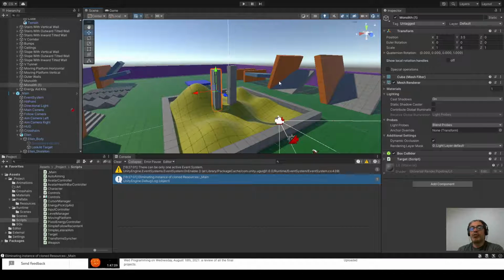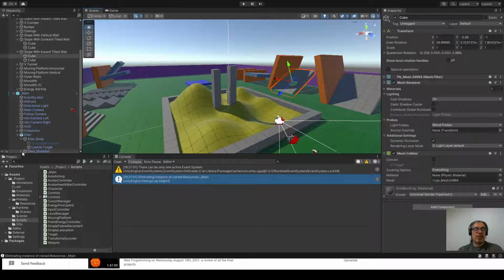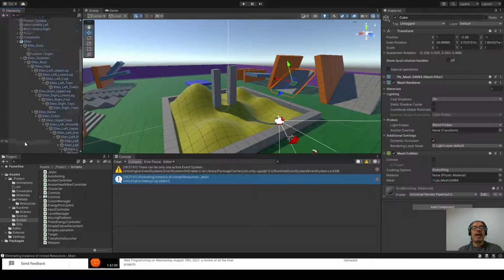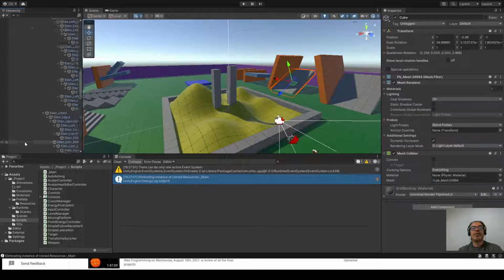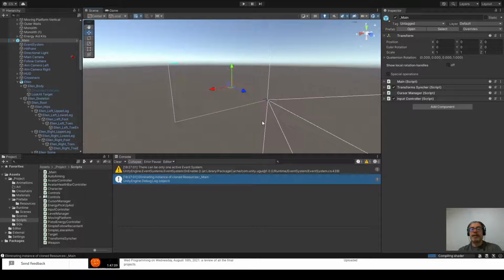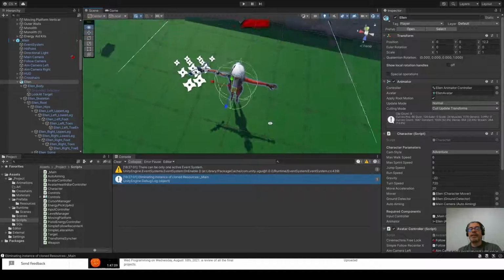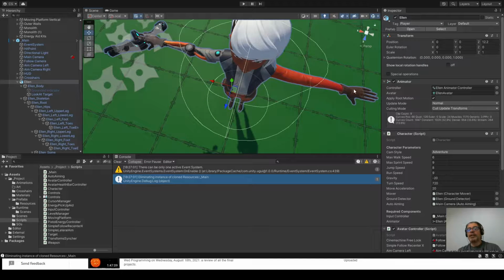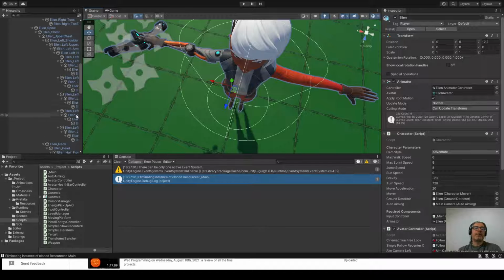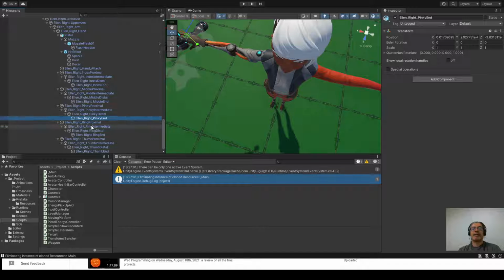Sometimes it's more intuitive to click on things directly in the scene, in their graphical representation. Sometimes, for instance, look at how many bones Ellen, the avatar, has. So many, right? So it would be a little tricky to select them directly on her, right? Try to see where it is, like trying to, for instance, select the bones in the finger, kind of tricky. Well, here it is much easier, right? You can just see it. You can see what it is that you are selecting, and then see, it shows it to you like that.